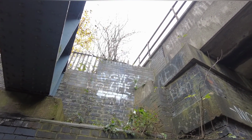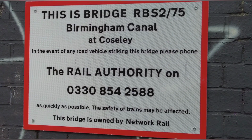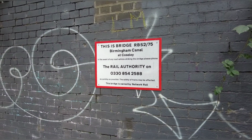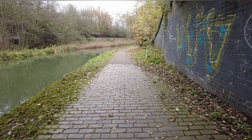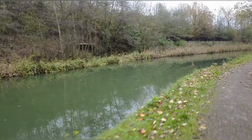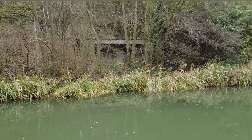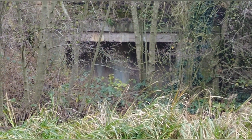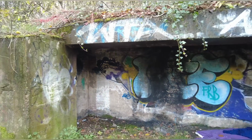Next to where that train line is there. It says there, I don't know what it is, Birmingham Canal at Coseley, Rail Authority. I don't think we're actually in Coseley, look, it says there, Coseley. Coseley's like 1.5 miles away behind me, so I have come a bit of a distance away from it. But looking on the side here, look at this. I noticed this for the very last time. I don't know whether that went into a little underground facility, like a storage thing over there. It's been bricked in though, and there was something on this side. Have a quick look. Look at that. I mean, that's similar. So I don't know what that was actually used for.